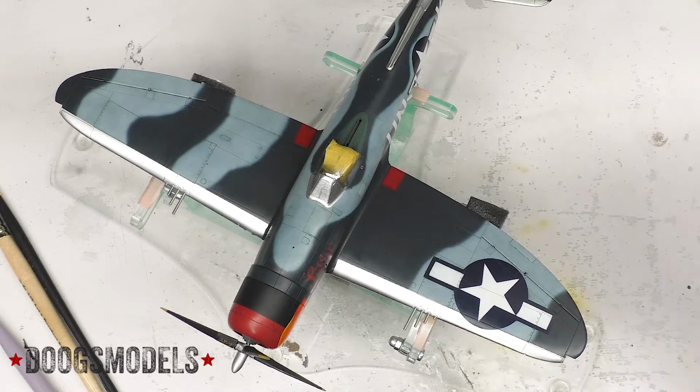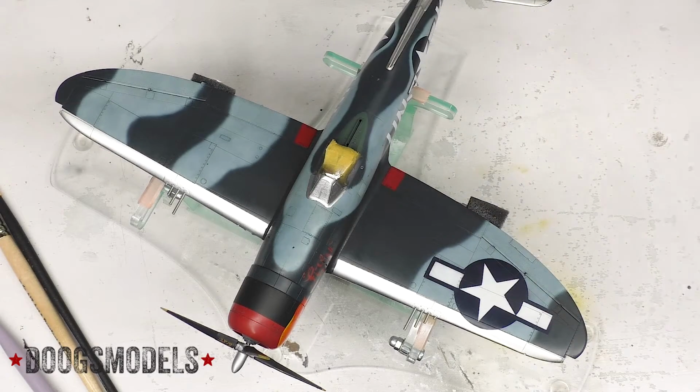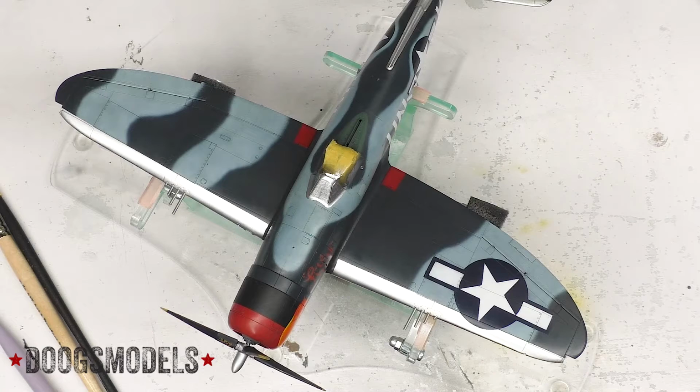So if I were to work in the Mr. Weathering Color and then feather it out with some odorless mineral spirits, etc., anywhere those mineral spirits touched would show up. And that basically means if I want to do something subtle, like give a little bit of patchwork patina with the multi-gray, I either need to weather the whole damn thing or none of it, and focus my oil work on targeted effects like foot traffic around the wing root, maybe heading out towards the gun access doors, or fuel leaks and oil leaks and hydraulic leaks and exhaust staining and things like that.